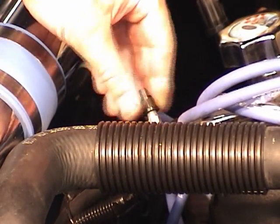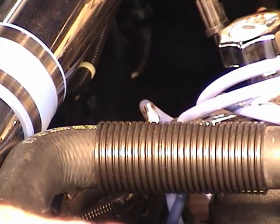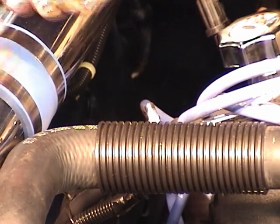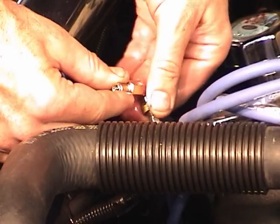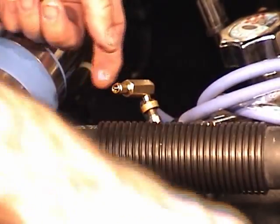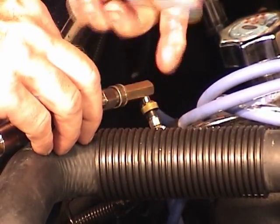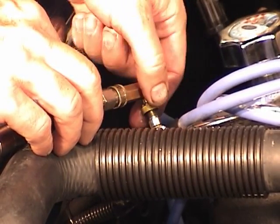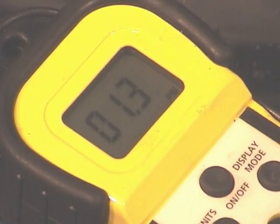Now most systems will have a Schrader valve connection. If it doesn't, there are adapters available that hook into the fuel line where you can plug in a gauge. I do have a Schrader valve on this one, and then I'll plug in an electronic fuel gauge. When you first plug it in, you'll likely have 0 pressure because you've released it when you put the Schrader valve connection on. So we'll have to cycle the key. I'll cycle the key on. And you see the pressure went up to 35.5, something like that. It's dropping, but it's dropping very slowly. That's really what you want to see.